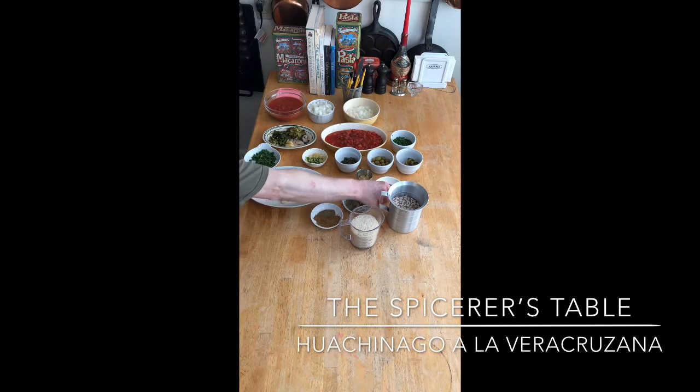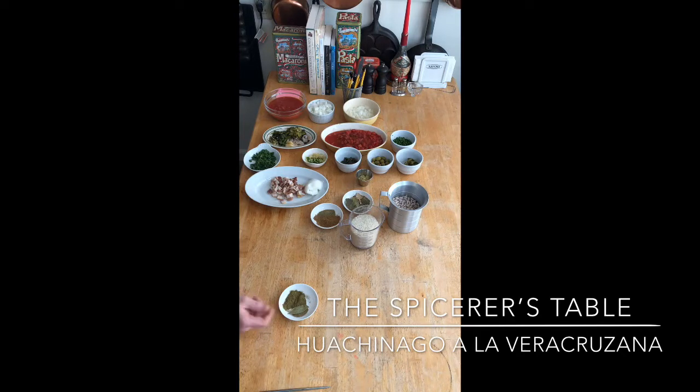The important spice next that we're going to talk about is for our salsa Veracruzana, which is Mexican oregano. And this Mexican oregano, as you can see, has been ground. It comes whole, it's dry, always comes dried, and Mexican oregano is very different from Mediterranean oregano, so you do not want to substitute Mediterranean oregano for this recipe. And we're going to be utilizing this Mexican oregano ground. I also have bay leaves.